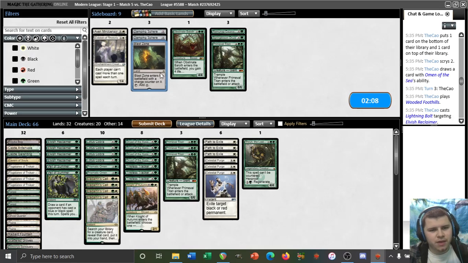I suppose we could maybe put it on... No, putting it on 3 doesn't even play around the Blood Moon or anything, since once the Blood Moon comes down, we can't crack the Blast Zone, so I feel pretty safe cutting that one. Do we cut things that are vulnerable to Lightning Bolt? I feel like maybe we do.